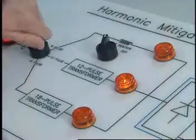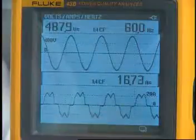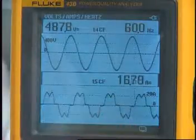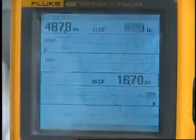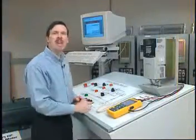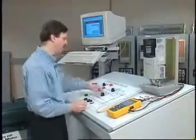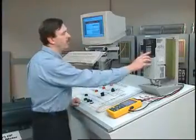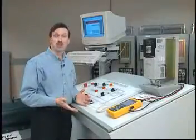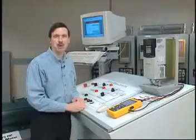Let's go back to 6-pulse just for the comparison. This is the 6-pulse operation, and this is the typical line current you see, which is really squared off. The harmonics here are much larger than they are when operating either with 12-pulse or 18-pulse. With this, we were able to see the various line currents under different operating conditions. Let's stop the demo now. If you have any other questions concerning line harmonics with AC drives, or any questions about this demo unit, please contact your local drives area manager and he'll be able to help you out. Thank you.